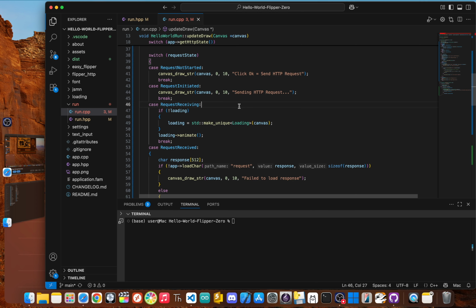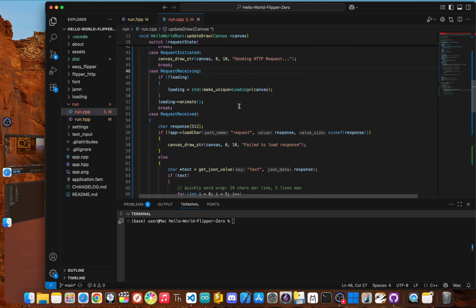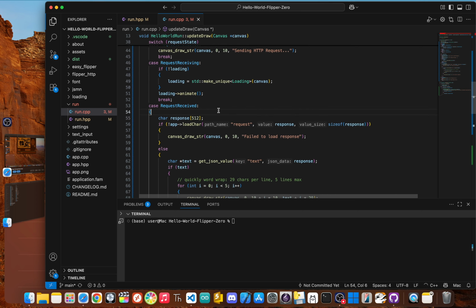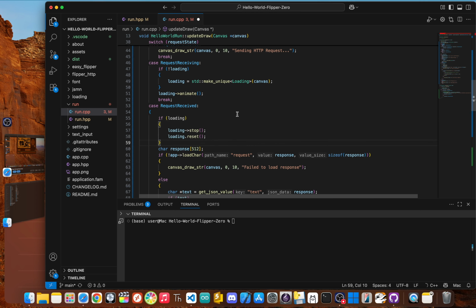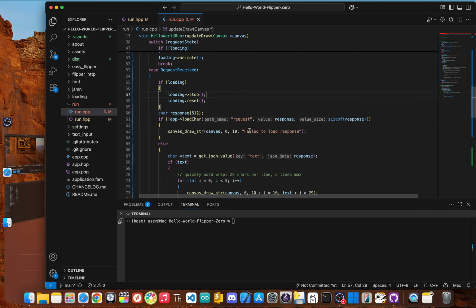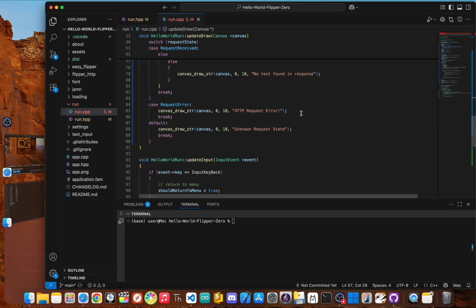And then under the request received, add if loading, loading dash stop, loading dot reset. Let's also add that same code to the request error case too. Scroll down.